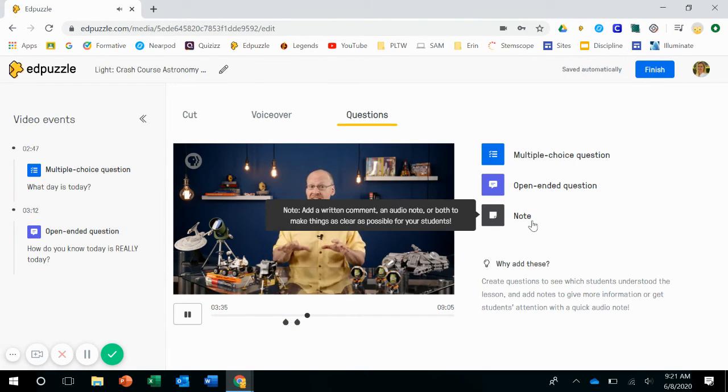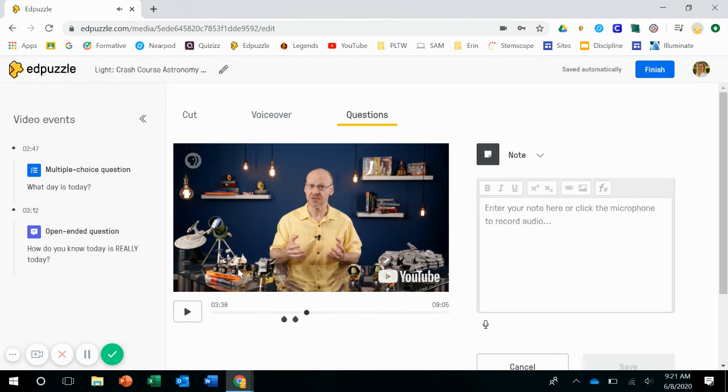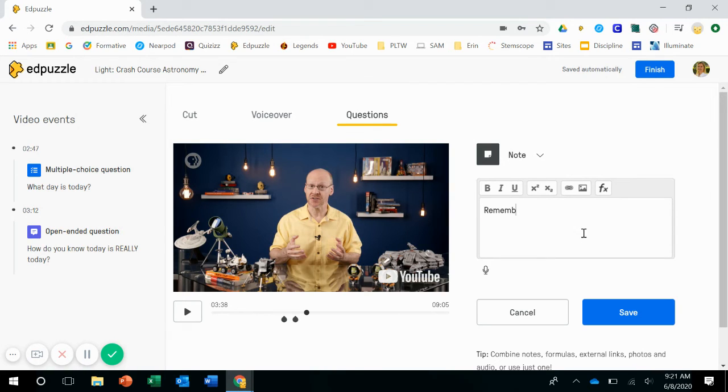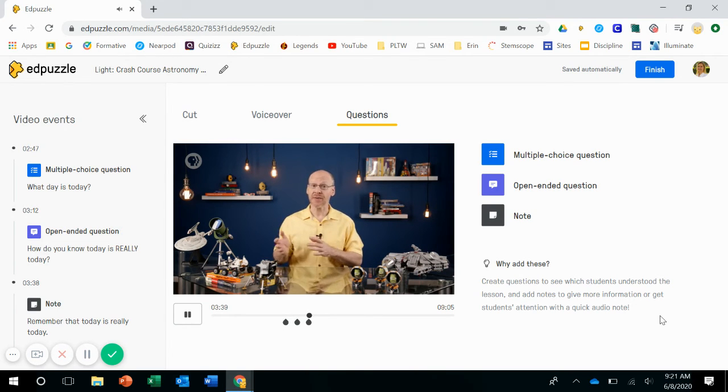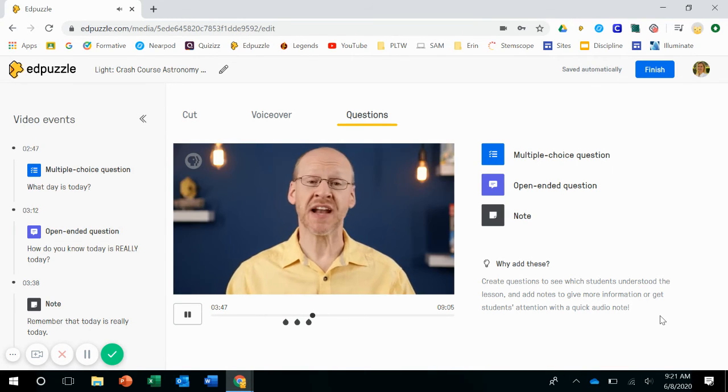You have one last feature called Note. When you click on it at whatever specific time you want it, you can go ahead and type a small note to the students. So if you don't want to do the voiceover, instead you want them to remember something. You can type that in, save it, and it will, at that moment, pop it up for the students so they can see that note that you wrote. Remember, anything you write in note is seen by the viewer as well.